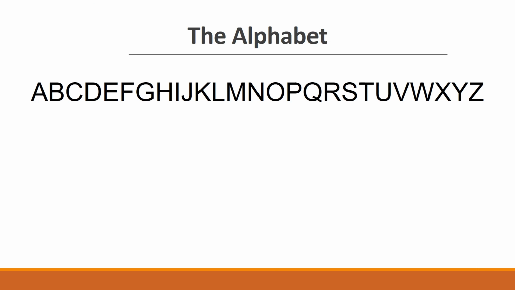This is the American alphabet. This is a complete set of letters that it takes to make up all the words in English that we use in America. We read from left to right, and we always start in the top left corner of the page. So I'm going to read this alphabet to you from left to right.